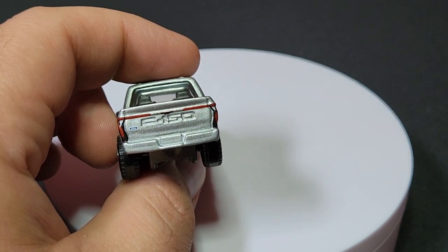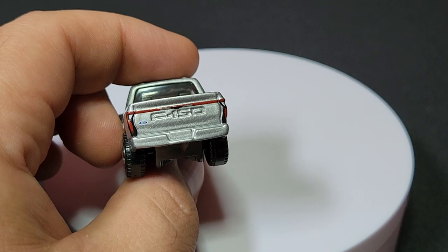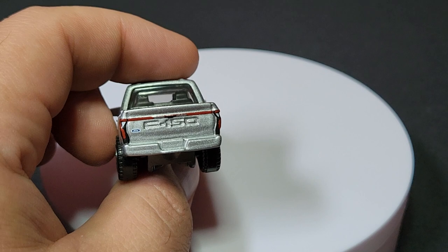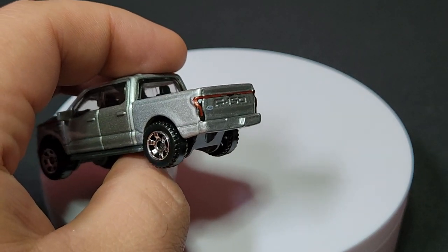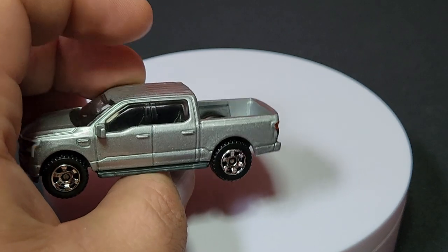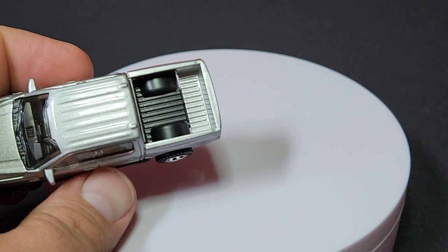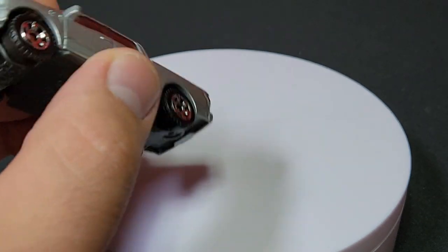And then there is your rear deets. Got F-150 molded into the tailgate, and then, of course, the light bar across the back. Looks pretty good. Prints are not that great, but you've got to remember you're pretty up close, so they won't look that bad when you're just looking at the model. Looking at it from the top view, it's a good casting, nice mirrors on it and everything like that.